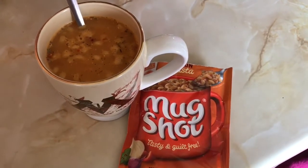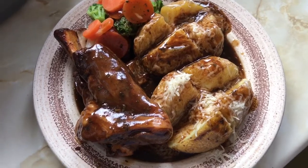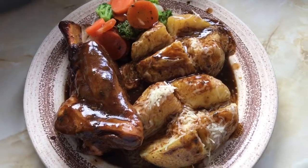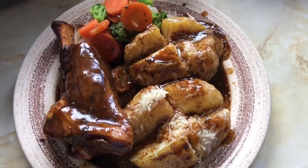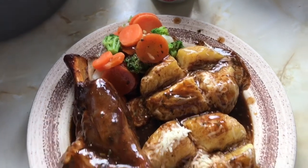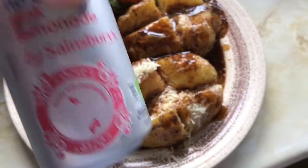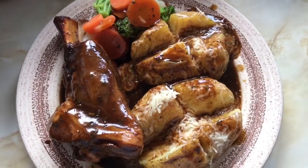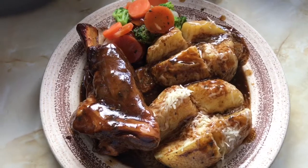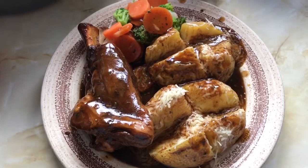It's Sunday tea time. I'm having a Tesco lamb shank which is two and a half syns, two jacket potatoes which are free, a steamed bag of veg — carrot, cauliflower, and broccoli which are all speed — and my healthy extra A of cheese. I also have pink lemonade and a Hydrate Mate. I was going to make a Sunday dinner but I haven't got the energy, so this is as close as I'm getting.